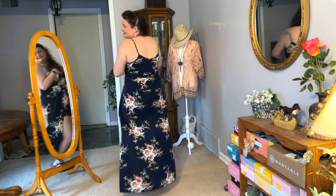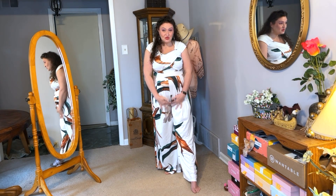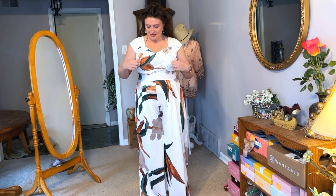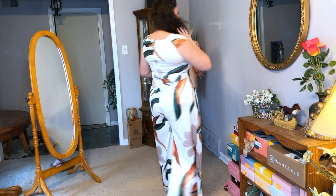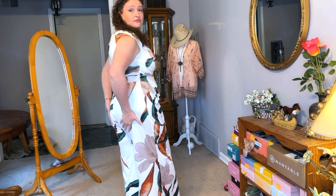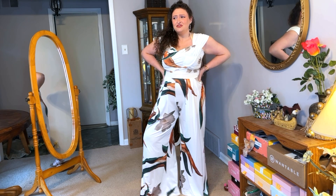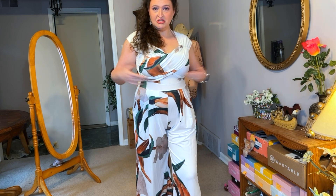Next outfit — better than the first, but I can't say it's super comfortable. It still feels like it's pulling a little tight in the crotch, and this fullness feels a little weird — I can't quite figure out where it's supposed to go to make it look right. It's a little high underneath the arms as well, but I could probably make this one work a lot better than the other one. You can see my no-show underwear through it very clearly, so underclothes might be required. I played with it a bit and managed to get it looking a little better — I don't hate it as much now.